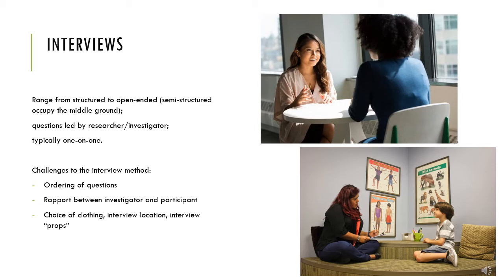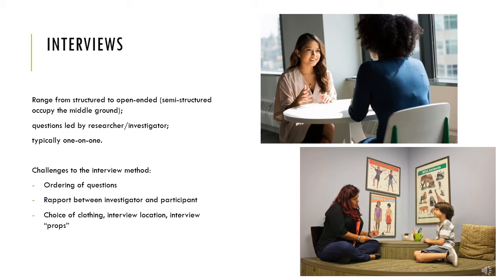Semi-structured interviews, however, are the ones that occupy the middle ground. This is where you still have a list of questions, but when you devise these questions, you anticipate the ways that your participants are going to respond differently, right? So you would have maybe several follow-up questions included, and depending on what your participant says, you would then ask them that question, right? So the semi-structured interview occupies the middle ground in this range of structured to open-ended interviews, and is the most common type of interview that social scientists utilize, right?